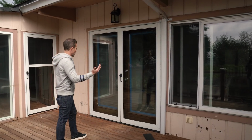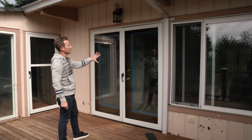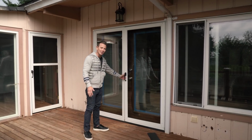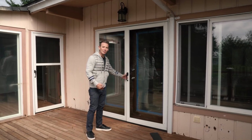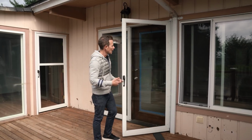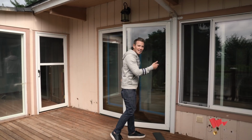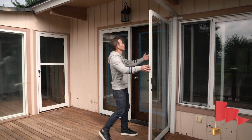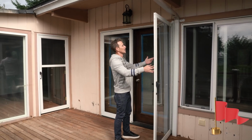So as we look at this French door, they actually had installed probably some wood French doors about 10 years ago. And then here, they did something a little weird, right? Something that doesn't make sense. He then took a storm door and just screwed it right into the siding for some reason. This is not the proper way to install this. This whole door is not installed correctly. As you can see, it's coming off.